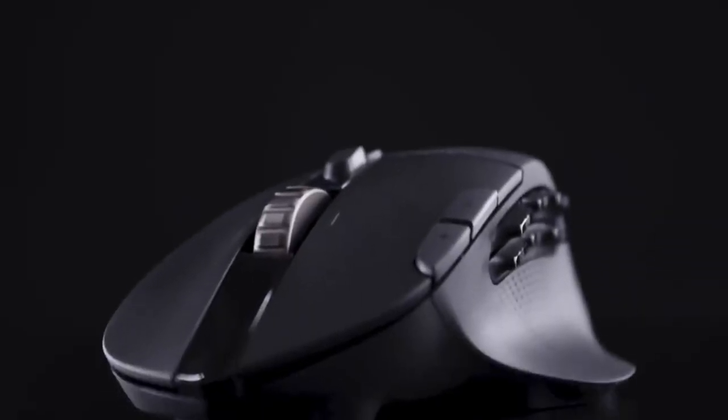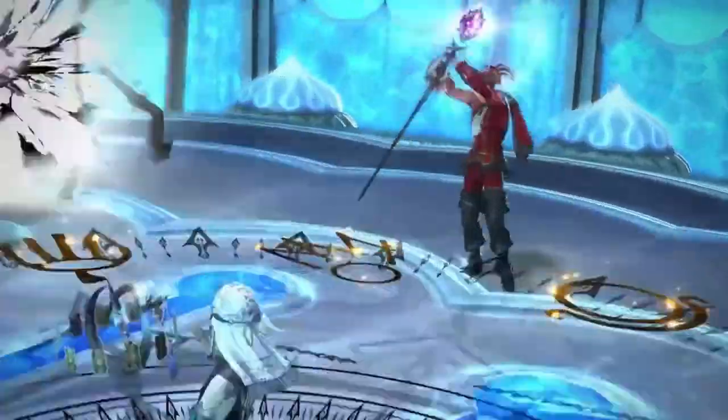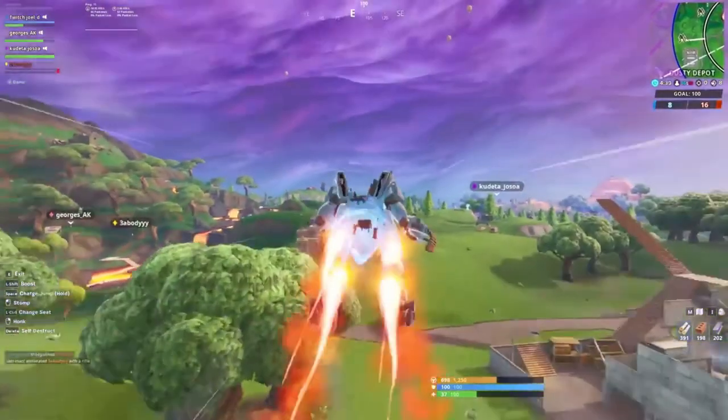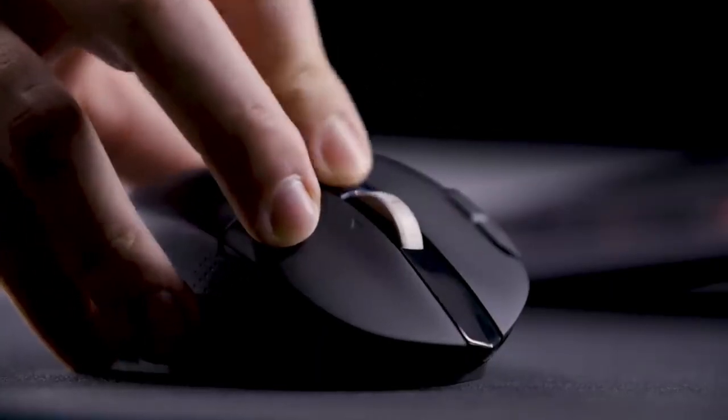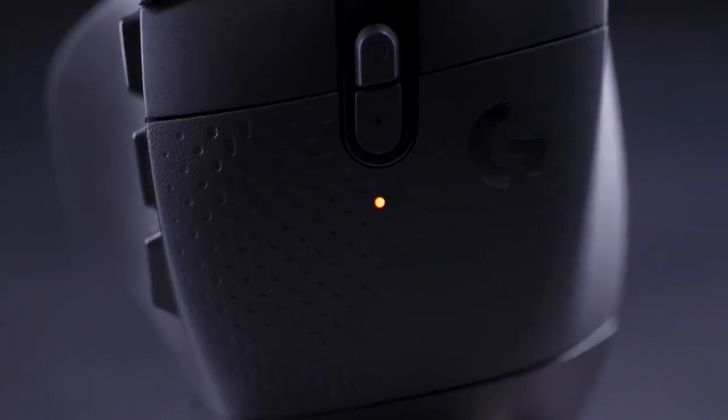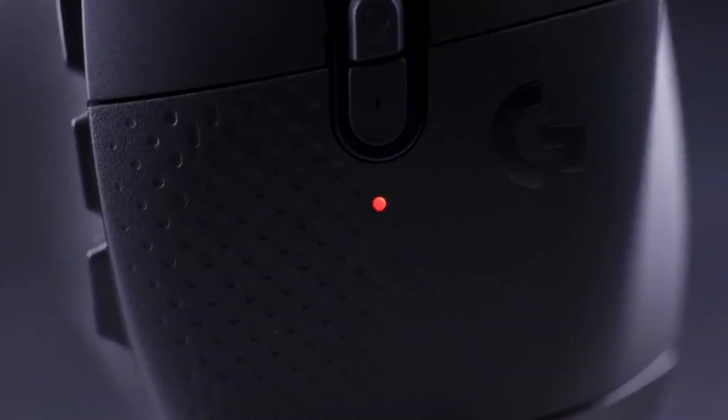The G604 also features 15 fully customizable controls programmable with the G-Hub gaming software. This includes the iconic six-pack of thumb buttons so you can create custom commands for specific games and actions. The new wireless mouse also boasts a hyper-fast dual-mode scroll wheel and LED status light for DPI cycling that indicates when your battery is running low.